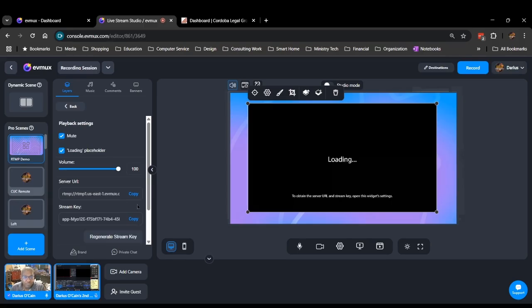So what I'm going to do, I'm going to copy each of these out. And just for now, I'm going to place it into Notebook Plus. So I'll place the server URL in there. And I'm going to do the same thing with the stream key. Then I'm going to hop over to another computer.